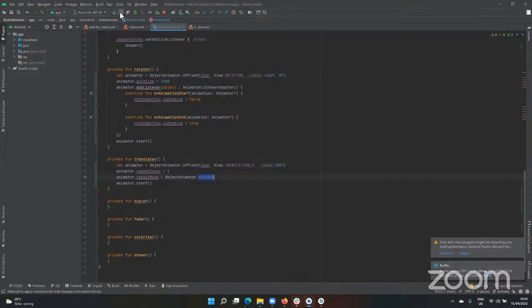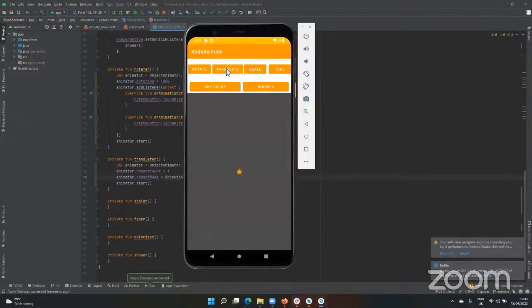Now let me show you what I mean. When I click on it, it goes front and back, but when I click on it continuously, it just goes to the end and then it stops. Of course, this should not be that way. I'll probably want it to just keep going back and forth, and whenever I stop, then it should go back. So that's a problem.